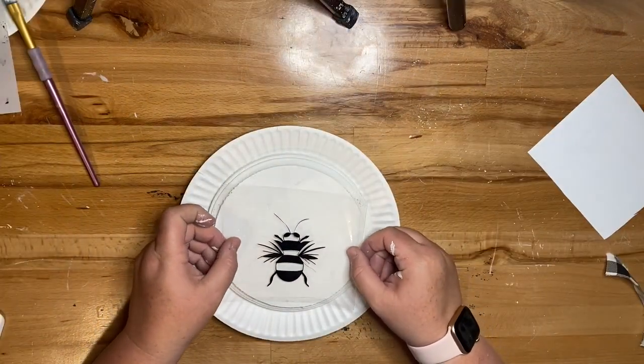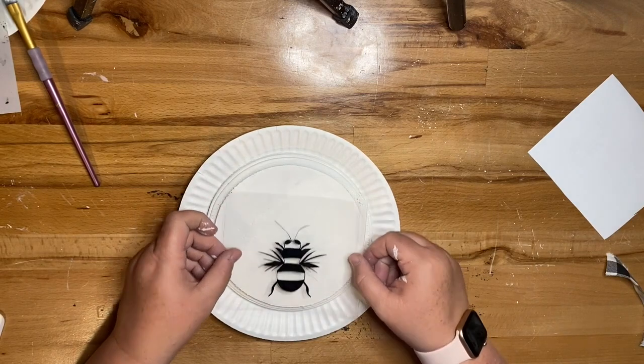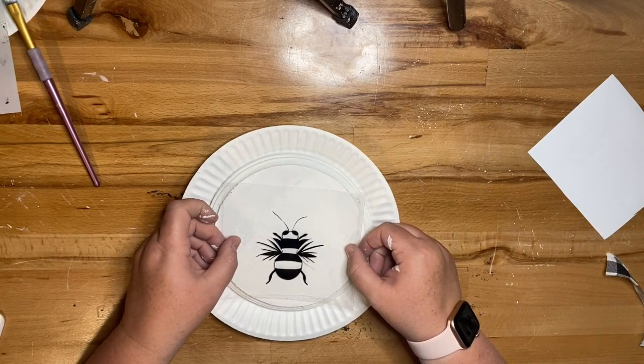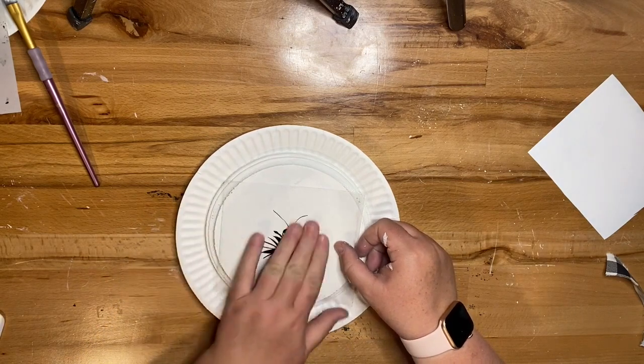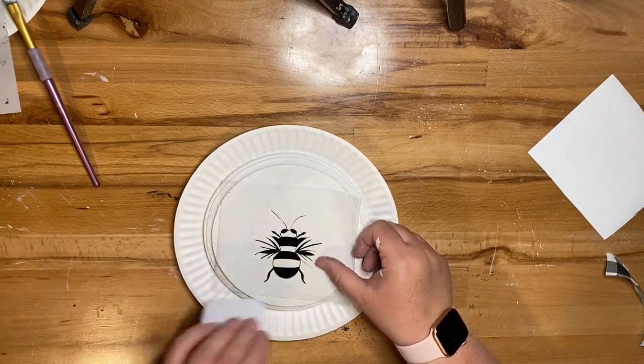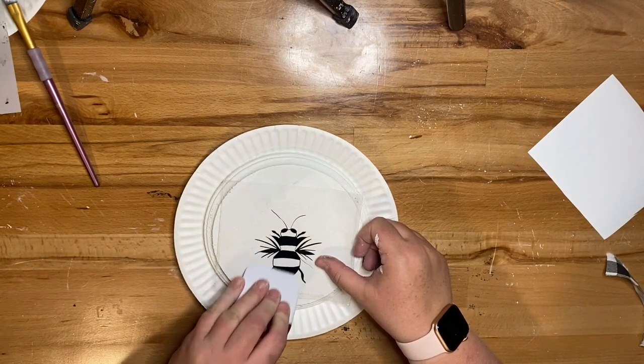Now for Christmas, I received a Silhouette and I finally was able to cut out something. And I know you guys are laughing at me, but I have been struggling with any kind of cutting machine, which is why I don't really use them. But since I got this for Christmas, I thought I would try it out.